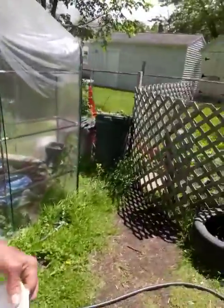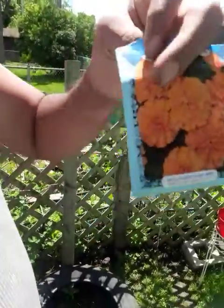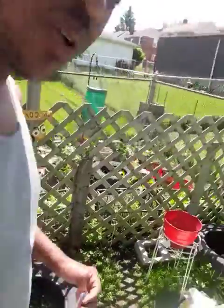Anyway, y'all, we're gonna go in the garden today. I got a few more of these. I'm gonna figure out where I'm gonna plant these. I really want them by my pergola, but it's a mess over there, and I don't really want to take you guys over there.